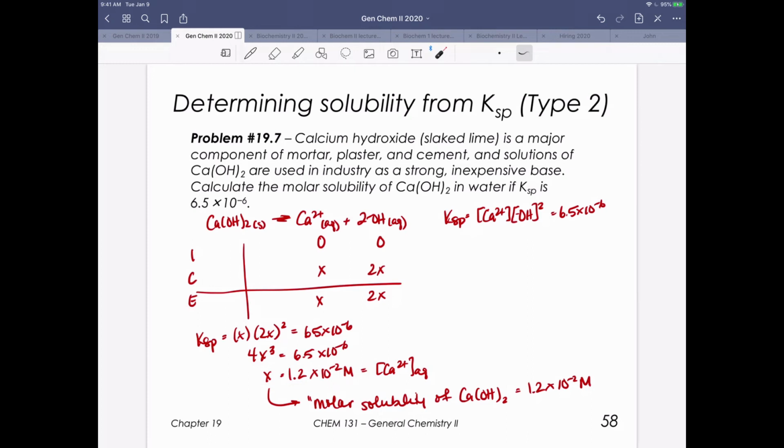Solve for x, which is 1.2 times 10 to the minus second, and remember, solving for x is solving for the molar solubility of calcium hydroxide. So just a little heads up, another way that you might see this problem is you might be asked, what's the pH of this solution, right? So if we think about that, then we'd need to solve for this concentration. It's going to be double what x is. So 2 times this value will be the hydroxide concentration, and doing our around the block could figure out what the pH is based on that hydroxide concentration.